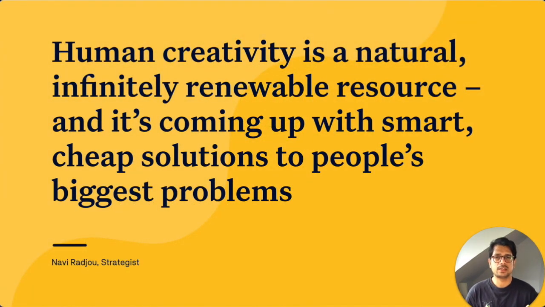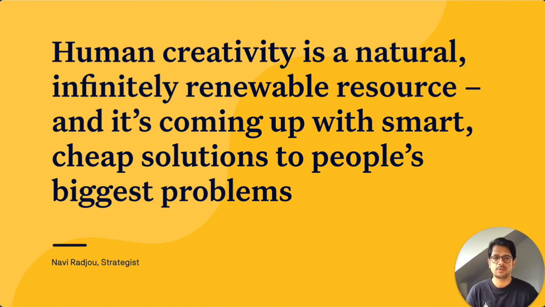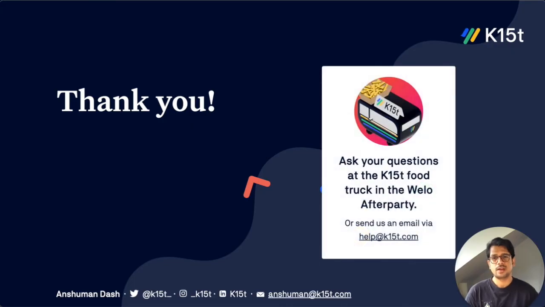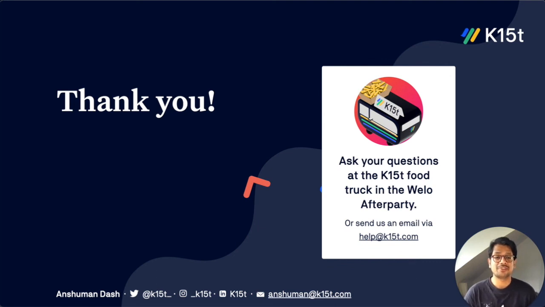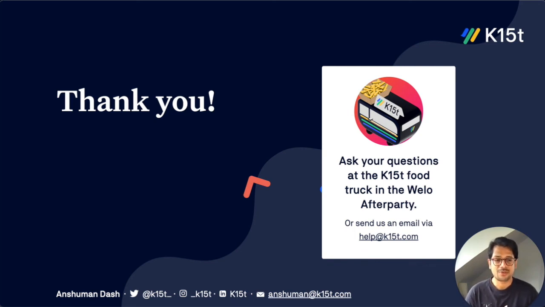In a time of excess and convenience, it can get overwhelming when faced with constraints while solving complex problems. But if we take a step back and challenge this more for more model of innovation, we can build solutions that are simple, sustainable, and most importantly, inclusive of the people that they're built for. And that is what Jugaad is all about. I hope you found the talk informative and stimulating. I'm always looking out for Jugaads to everyday challenges with team collaboration. So if you have come up with one or more and would like to share them, or if you want to ask any questions about this talk or the topic, visit us at the K15T food truck in the Velo after party or send us an email using the information on the screen. And if you're curious about more cool stuff that you can do with Confluence, make sure that you check out our Confluence best practice session on YouTube. My name is Anshuman Dash from K15T. Thank you for watching.